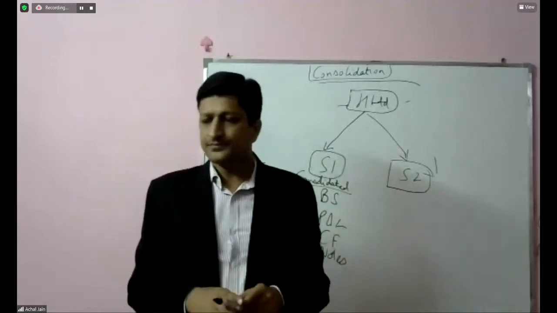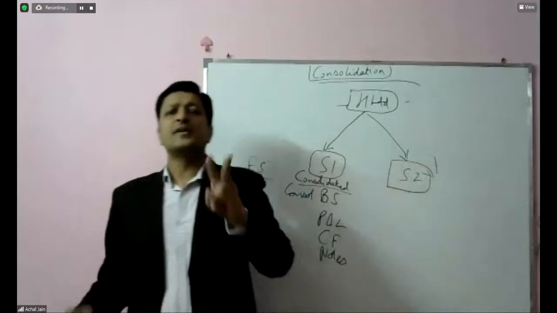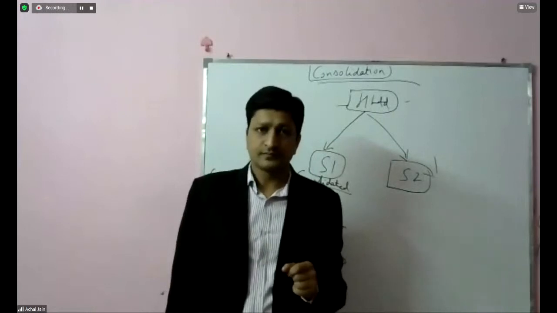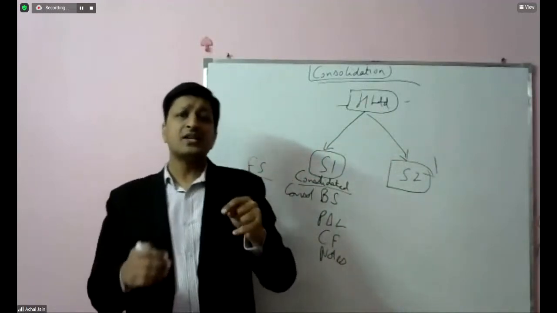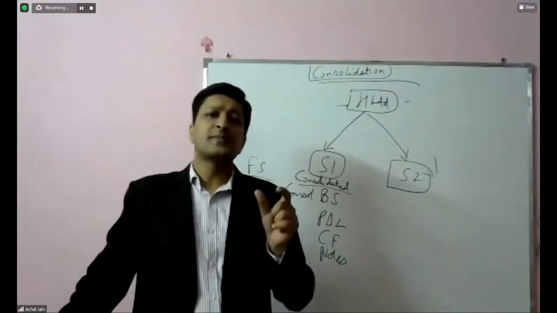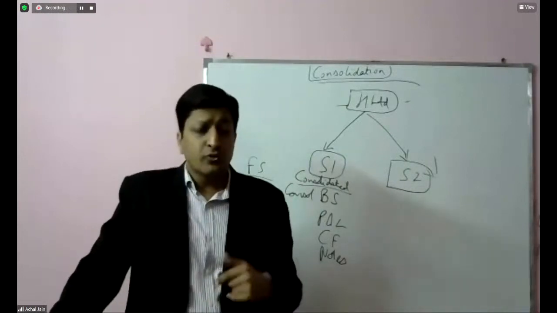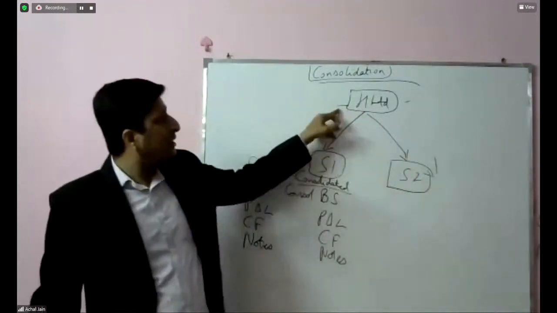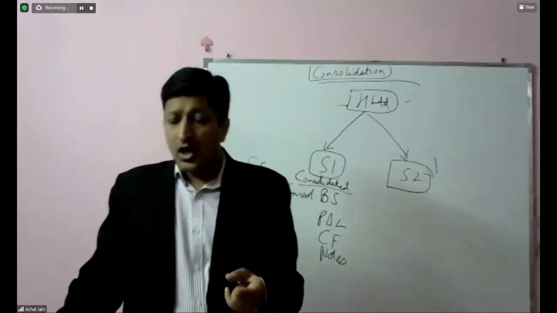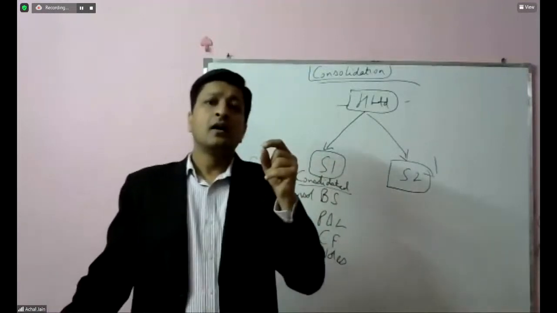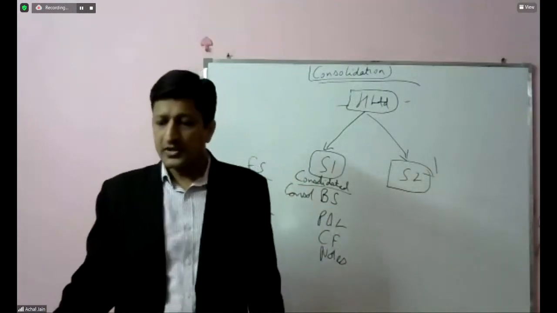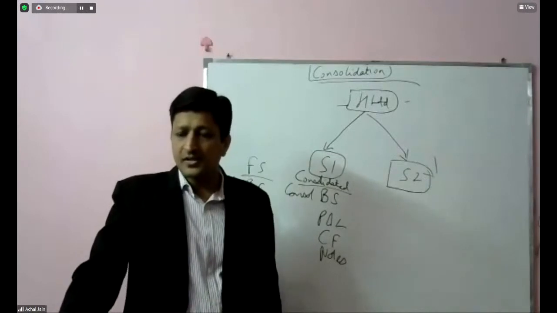Let's suppose you were preparing financial statements of only H Limited, and you know that H Limited has got two branches, and there have been transactions between those two branches. So when you prepare the financial statements of H Limited, can any of you tell me quickly, how will you deal with those inter-branch transactions?